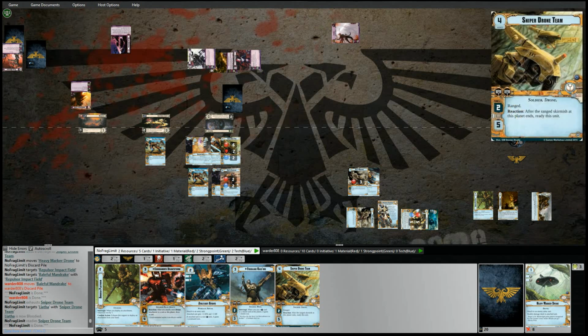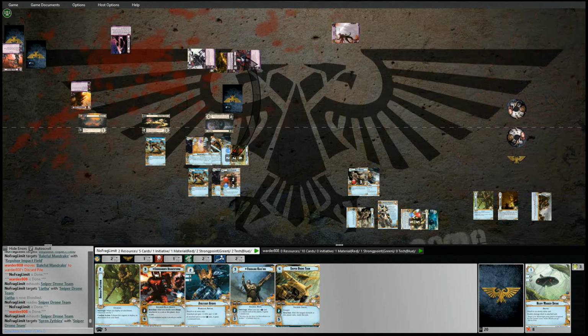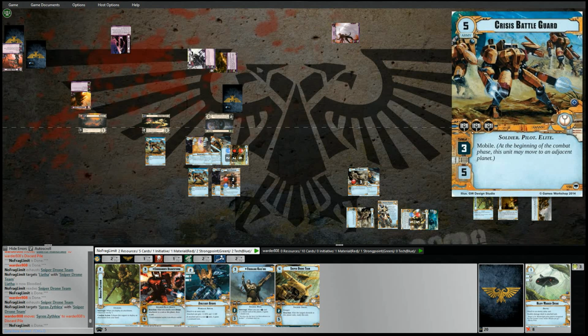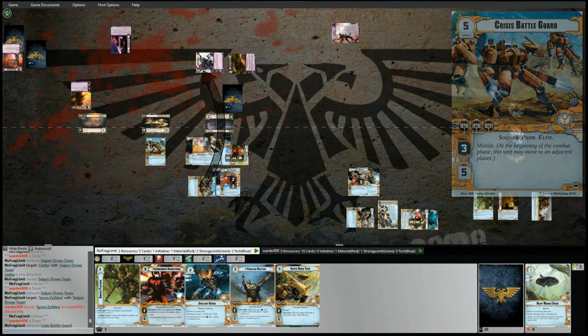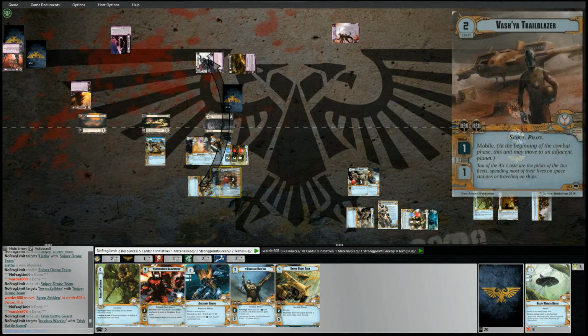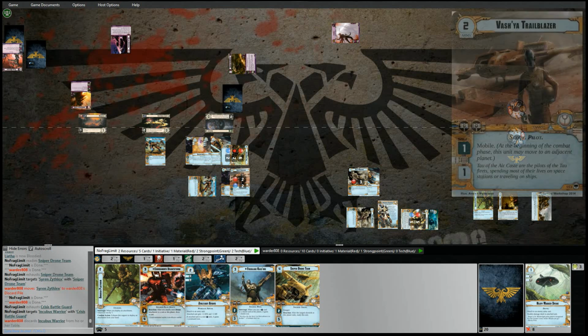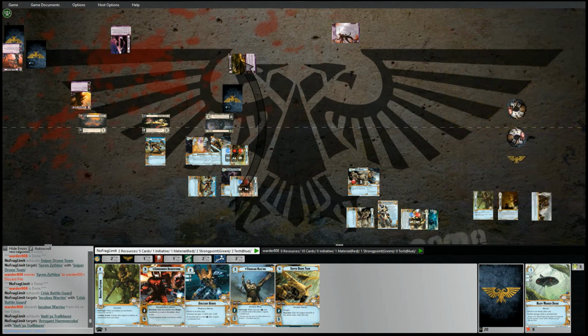My sniper drone makes himself ready after the ranged phase with ranged skirmish, so I'll be able to attack again for 8. That will kill the Siren Zetlax, and now with those 2 really minor units, I'll be able to kill them off with the Vashya Trailblazer and the Chris's Battle Guard. They will just attack for free and attack for free, even with the 2 shields. My opponent is not able to stay alive here, so I completely killed off everything here.